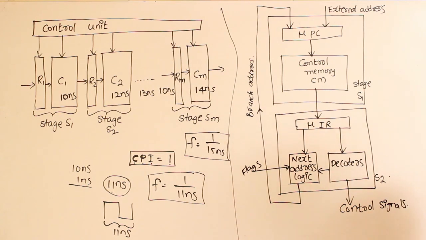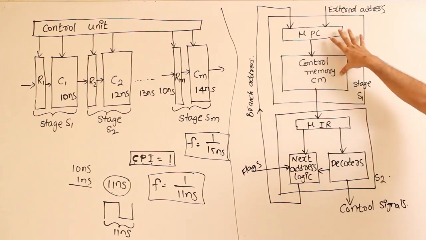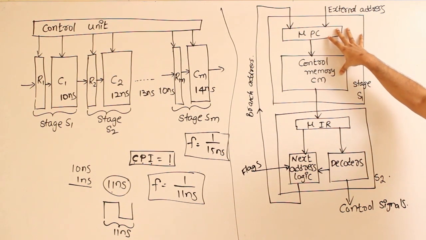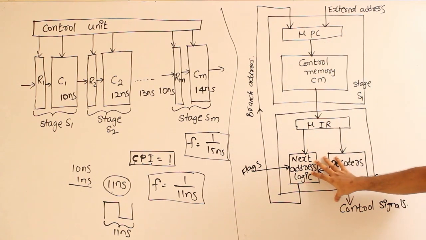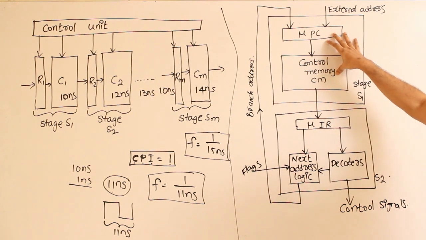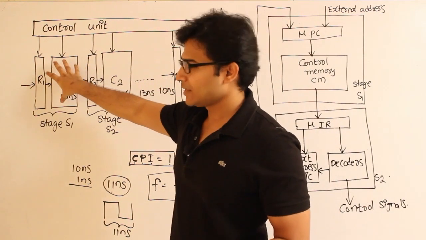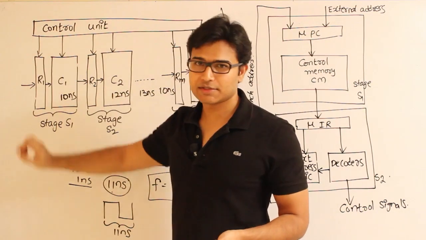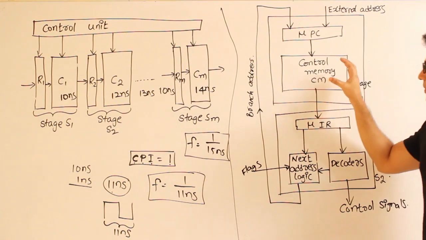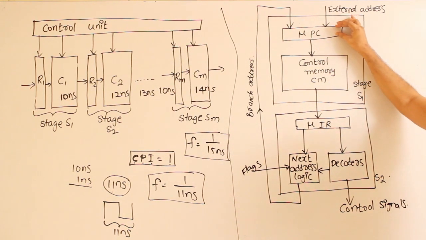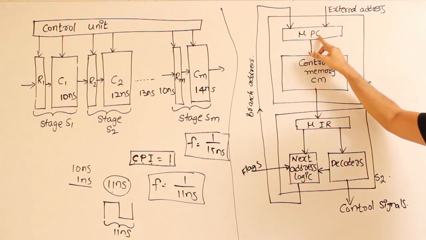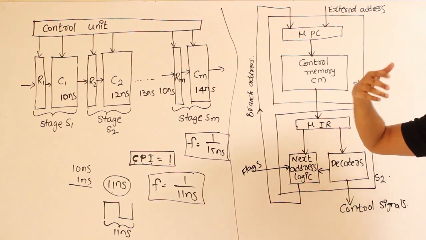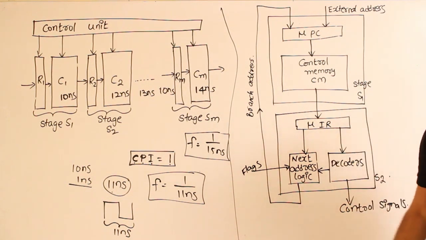Now if you see this stage 1, it is actually going to act as a fetch. So this is going to fetch the instruction and this one is going to execute the instruction, right? This is fetch, this is execute. Now for fetching, I told you that every stage is going to have some circuit associated with it along with the register or the buffer. The corresponding buffer for this phase is the micro program control. So what is micro program control? This particular register will tell us what is the next micro instruction that has to be fetched from the control memory.